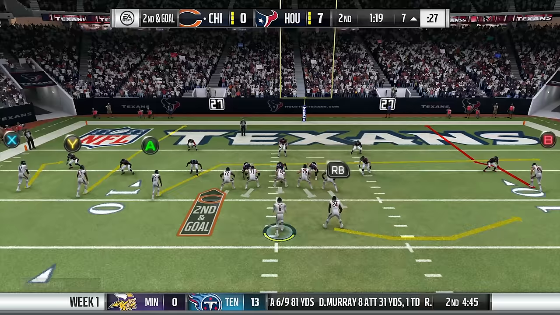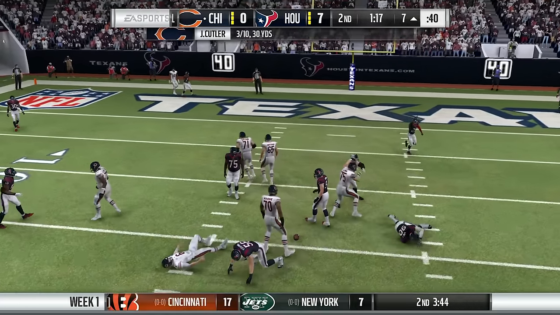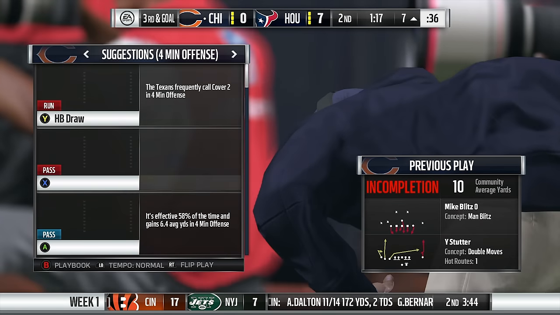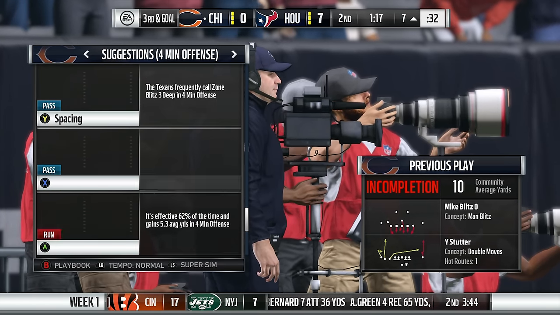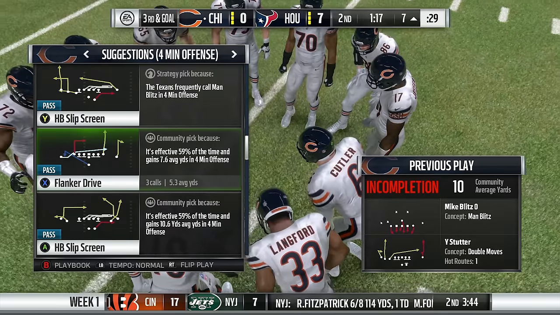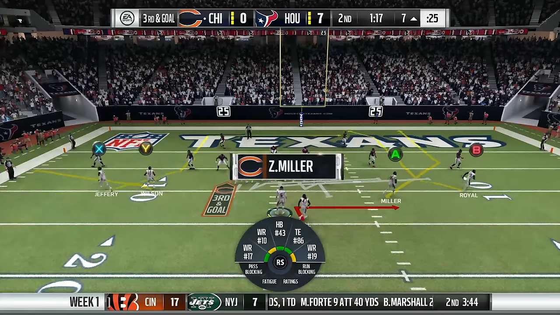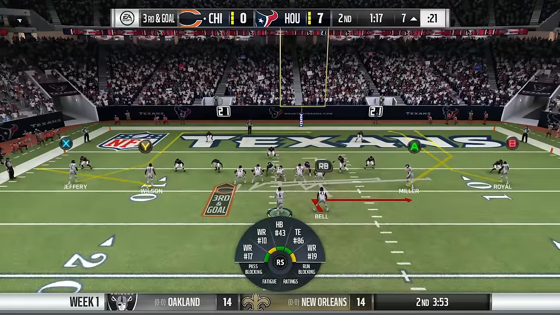Let's get Howard going out on a screen, maybe. Oh, they blitzed. They blitzed. Eddie Royal was open. Oh, man. That was my moment for a passing touchdown. Didn't seem to happen. It's all right. We could get something going here still. All right. Let's go with the slip screen in this close. Third and goal. It's always hard to score in this close, but we got Joyke Bell running the route.